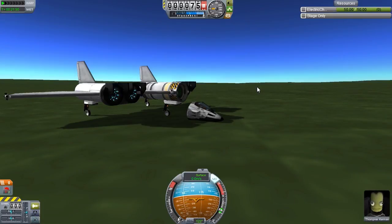But yes, I hope you guys enjoyed this. At least you got a spectacular crash earlier, which Thompner survived, thankfully. But yes, if you have any more suggestions, please leave them. I don't know why things went wrong. I stayed at that altitude for a while. I got up to 1,000 meters per second, which then I suddenly lost.